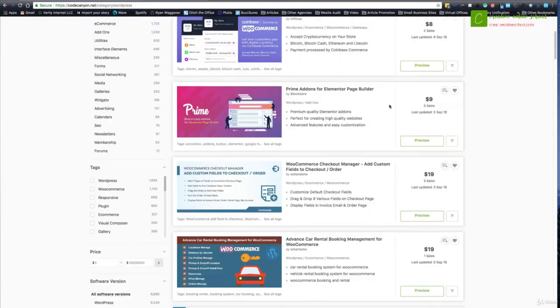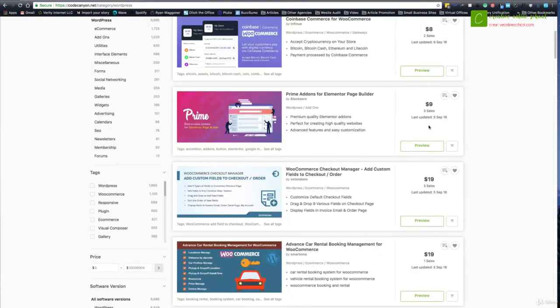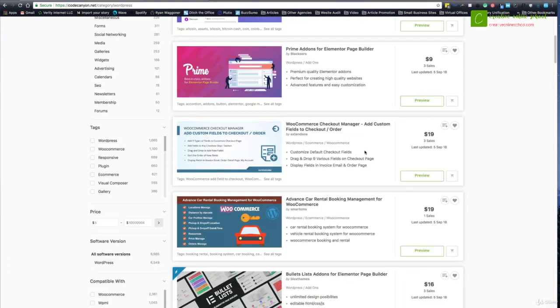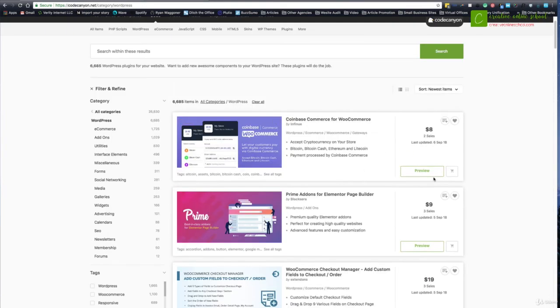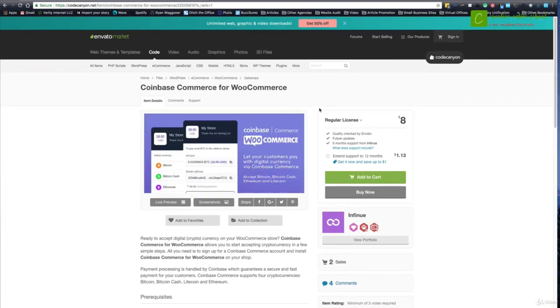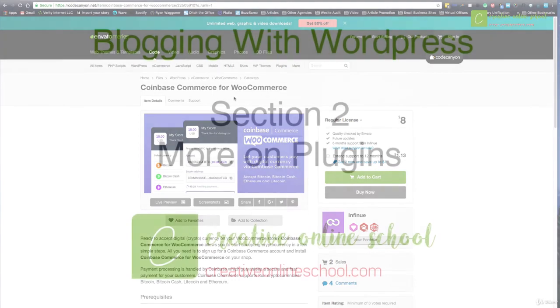These range anywhere from $5 to $40, I would say, and they have all sorts of great integration. These are actually pretty well filtered out from any kind of crap plugins. These are all very good ones. You can see ratings on some of these. Looks like this one adds functionality to allow for Coinbase into your shopping cart for WooCommerce. We'll get into all that a little bit later on here, but some great options for plugins, a whole bunch of free ones. Start there. If you're still not finding what you're looking for, check out a site like this or just simply Google it.